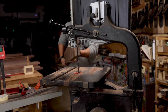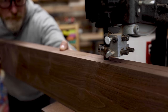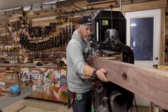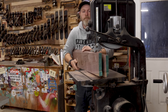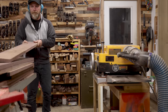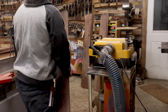So part two tomorrow. I'm gonna spare you guys having to watch that second milling process again, but luckily it didn't move too much and I was able to resaw it on the bandsaw with no issues. Also, you might be wondering why I'm not using a fence on my bandsaw, and that has a lot to do with my blade drifting quite a bit. And without the fence, I can correct the drift as I cut it. Now, I've tried to fix it a couple times, but I just got used to using it without the fence. Plus, we're gonna be planing it down to about 3/4 of an inch anyway, so as long as I get close, somewhere around 7/8 of an inch thick, I'll be fine.